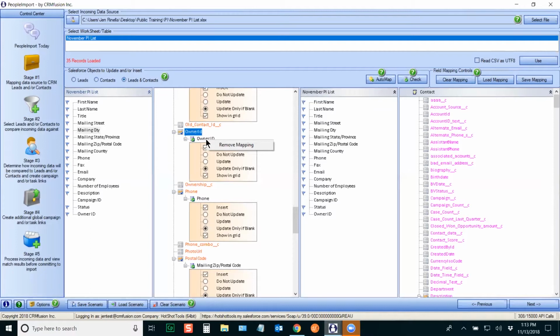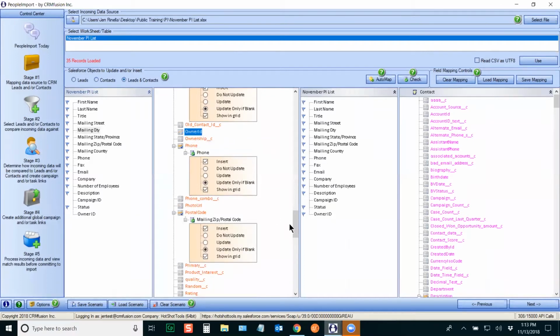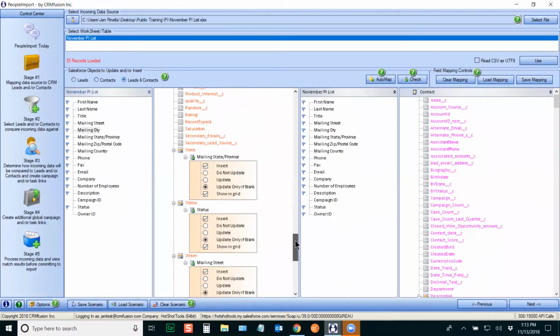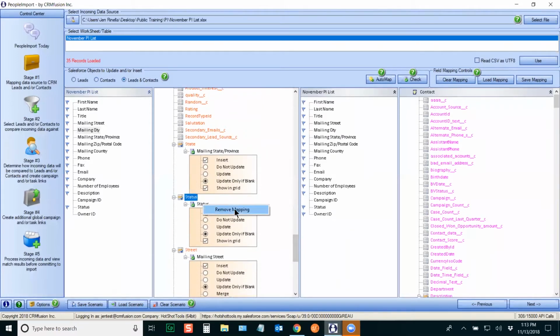Now we have had people in the past who have said, oh, well, it's always worked in the past. That's just happenstance, right? Like it just happened to correctly grab the right one. That doesn't mean that the next time it won't grab the wrong one. So your best bet and the best thing to do is to actually use the unique user ID. Okay. I'm also going to remove the status field because that's a campaign status, not a lead status field.